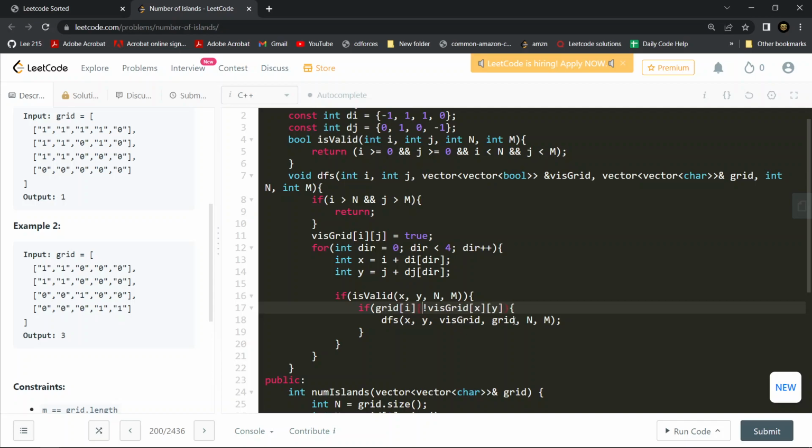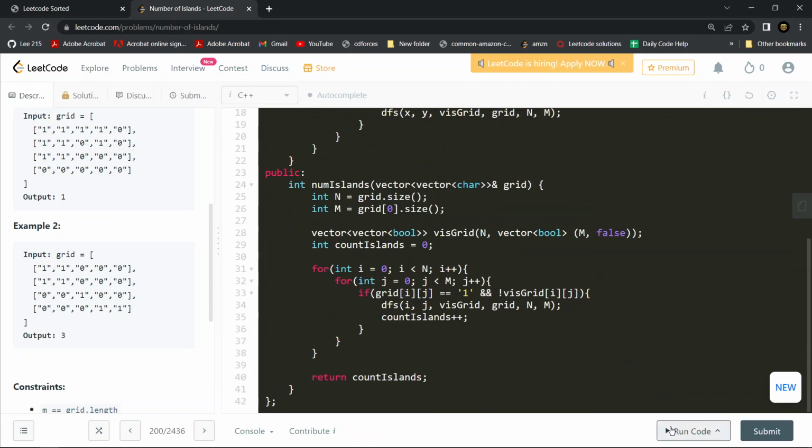If we want to go to the neighbor and mark them as visited, that must be of type land, and it is not visited. Then only we mark them as visited, and continue the dfs to mark the other remaining lands as visited.